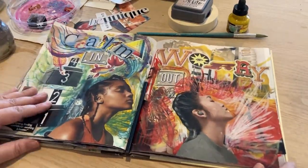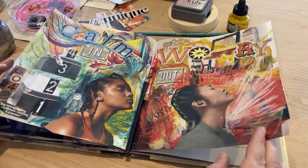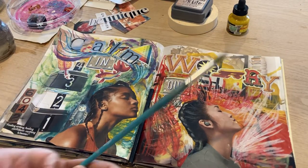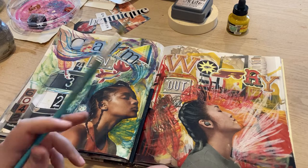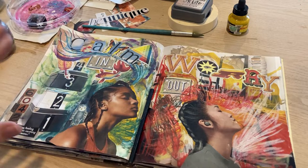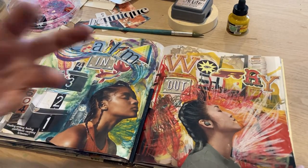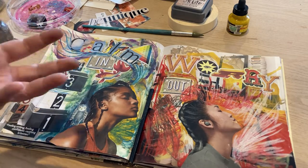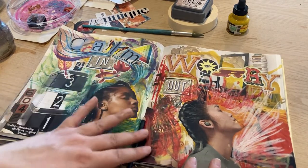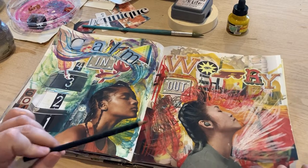So I've worked on these pages and I probably spent roughly 30 minutes on each one of them so far. And for the 100-day project, my minimum amount for working on a page is at least probably 10 minutes or so, kind of like the 10 to 15 minute range. But of course I did spend longer because I felt like there was stuff that I was trying to get out of my system. And the page that I started with adding more detail to was really the worry page.